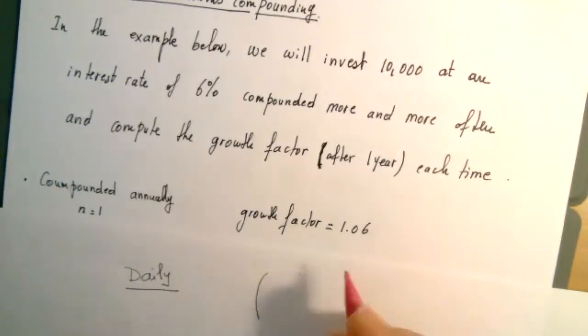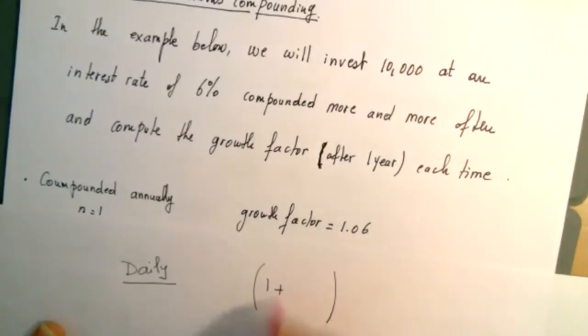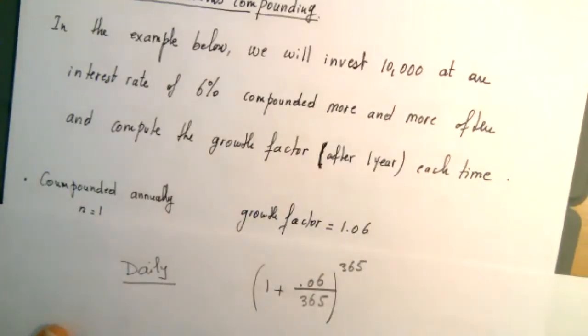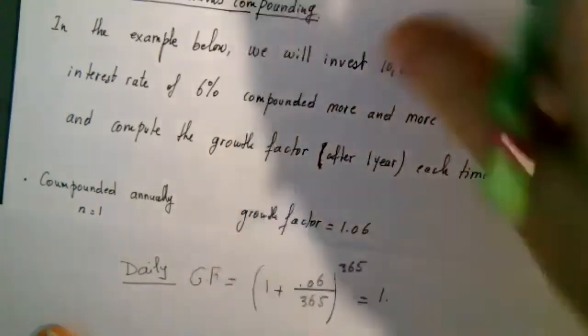It means by what factor it is going to grow every year. Now, I gave you the formula, but I'm going to rewrite it to remind you. It's going to be divided by the number of compounding, to the power 365. That's the growth factor. It means every year we're going to multiply by this amount. Now we pick up our calculator and compute this number. Are we going to get more than 1.06 or less? More. Definitely more, because we're compounding it a lot.